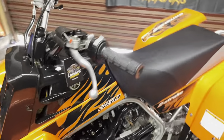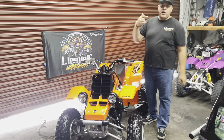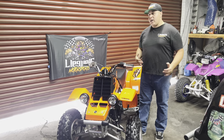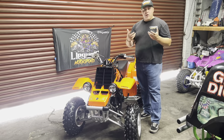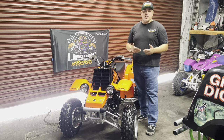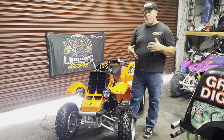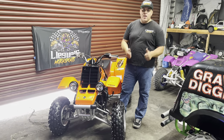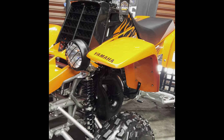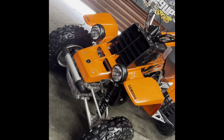The only things we did were ceracoat the pipes, replace the seat, handlebar, throttle cap, new grips, and give it a deep clean. It's the original top end — it's a nice little example of an '08. Thank you guys so much. We are opening our merch store — hats, shirts, stickers, and maybe sweaters since winter's coming up. We have a website coming up with all the merch. This is our return video. Stay tuned for more — I've been off YouTube for about a year, but we're coming back. Hope you guys enjoyed the video.